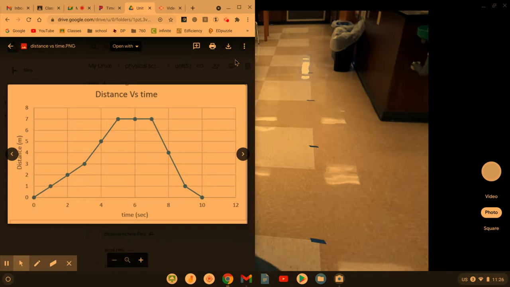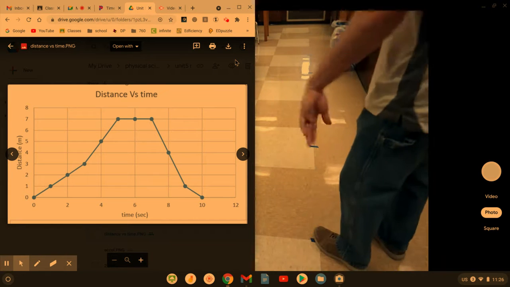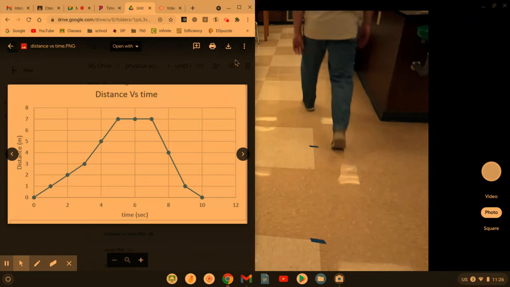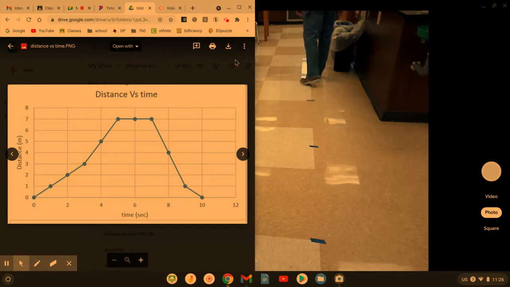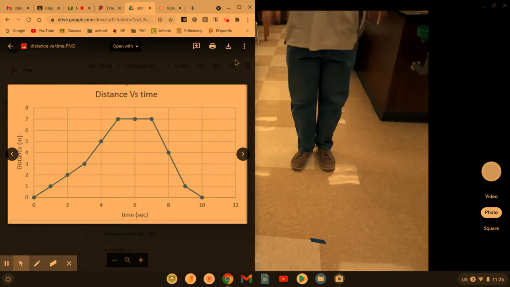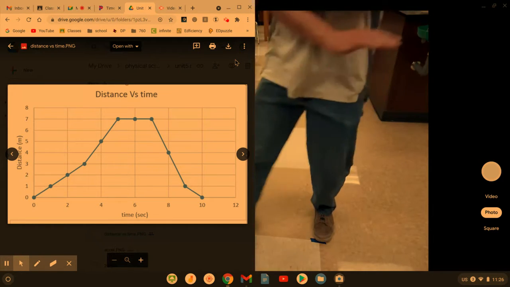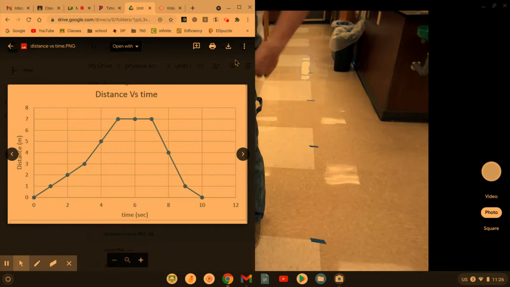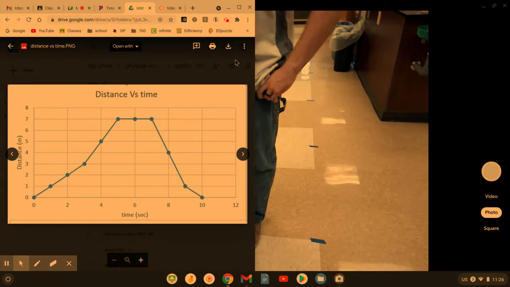So let's see if we can get this to work correctly, everything I just set up. So 0, 0, 1 meter a second for 3 seconds. So 1, 2, 3, 2 meters a second for 2 seconds. 1, 2, stop for 2 seconds. 1, 2. Then I start coming back in the negative direction. 3 meters per second for 2 seconds. 1, 2, 1, 2. Oh, I went 1 too far. Sorry. And then 1 meter per second for the last second. So yes, I know the time wasn't perfect, but hopefully you're able to hear all that audio. I'm going to double check it before I publish it. Should be a pretty good thing.